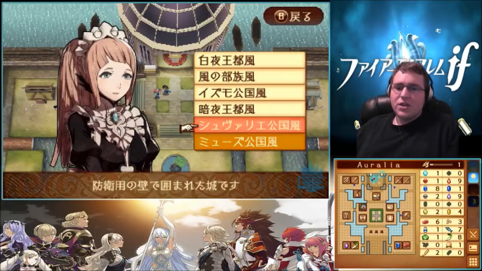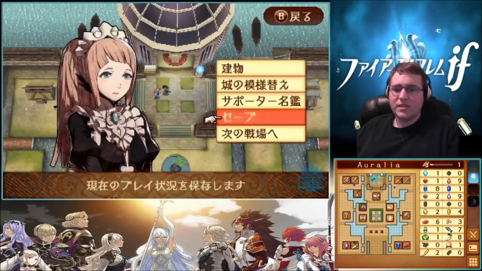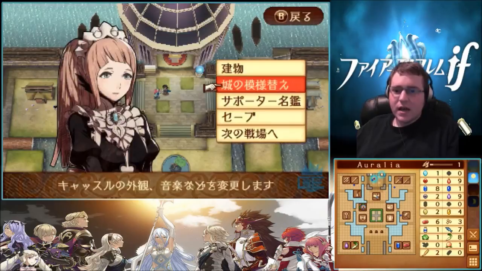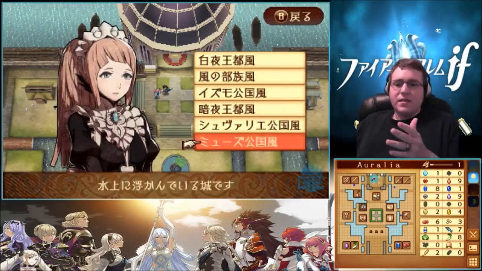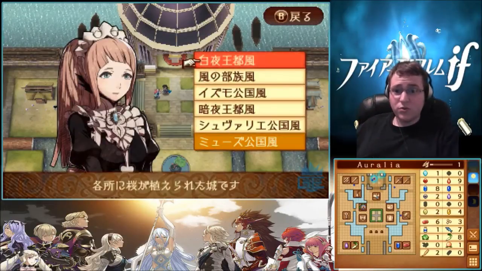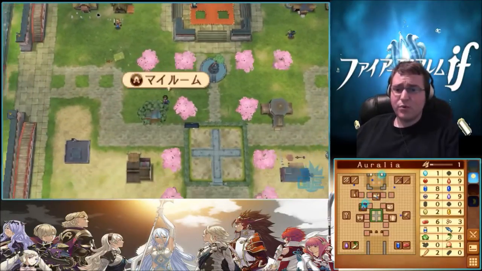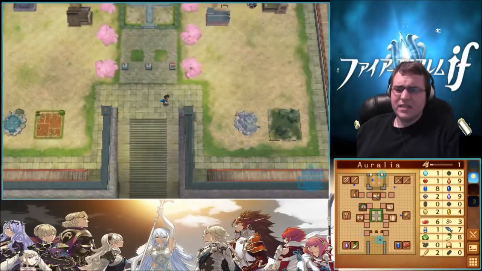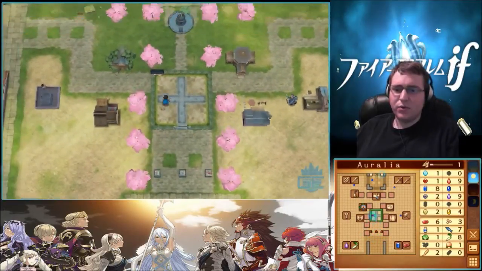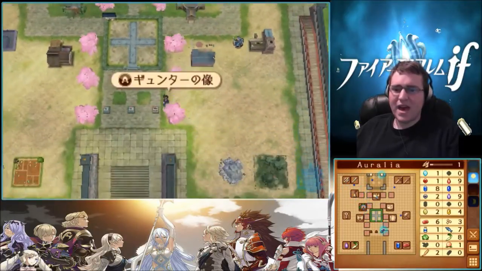Moving on, I don't want to change too much. Actually, you know what? I'm going to save it first so I don't have to worry about anything. But moving on, this is the selection of different maps that you can choose. The one that you start out with is just a simple map, really. Literally, that's all I can say. Simple, peaceful map. I think this actually looks different if you choose the Nor path.